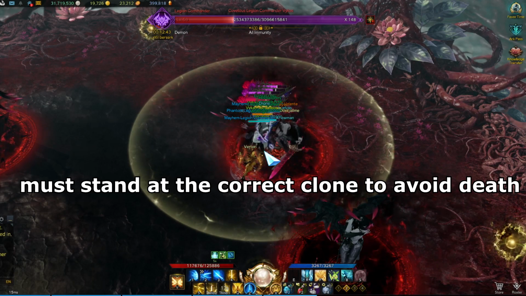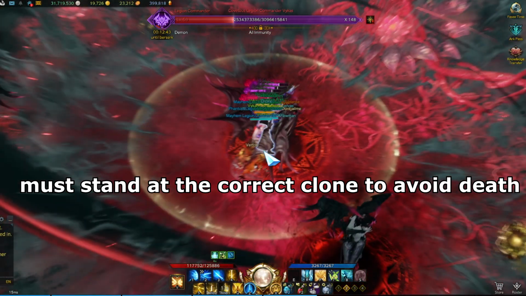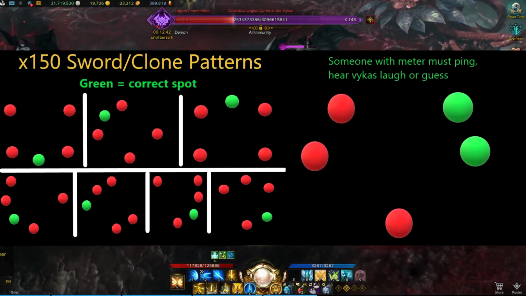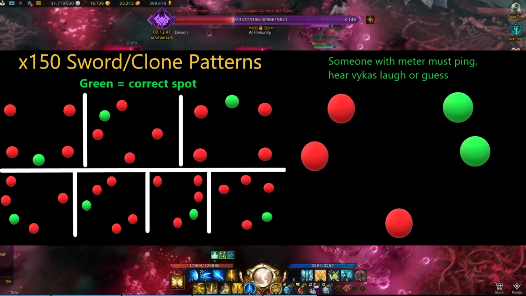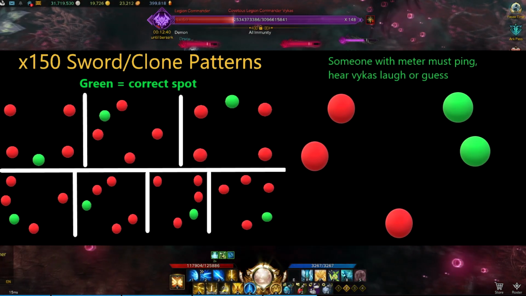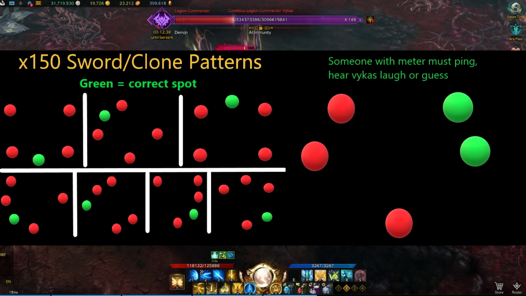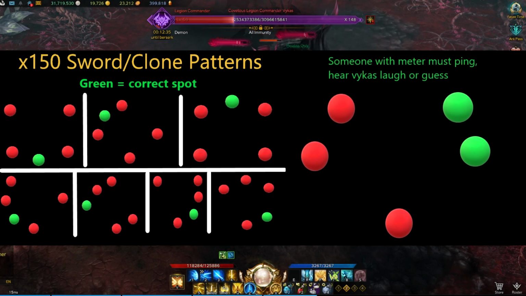The correct clone will do a map-wide AoE attack, and the safe spot is directly on the clone itself. Regarding the 150 HP line mechanic, almost every single pattern can be memorized. There's only 8 in total. 7 out of 8 patterns do not require someone with red meter to ping the sword location. What I am showing on screen now is a picture that shows the safe spot of each pattern. Feel free to take a screenshot of this and memorize the patterns if you like.